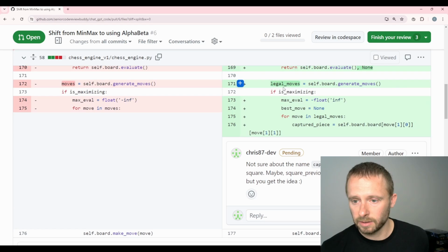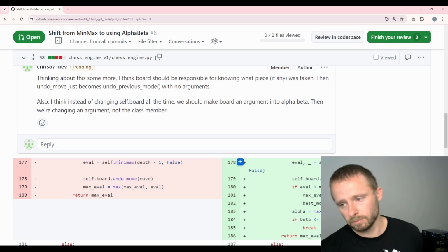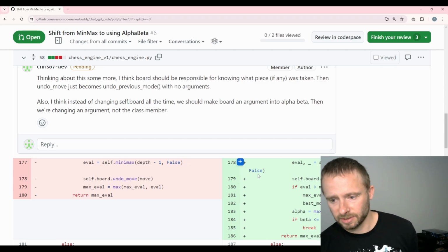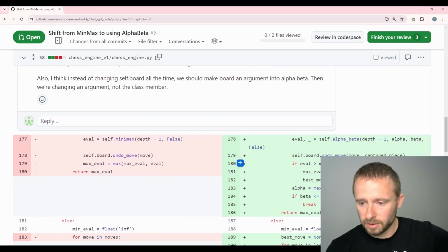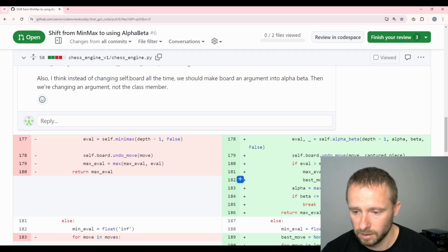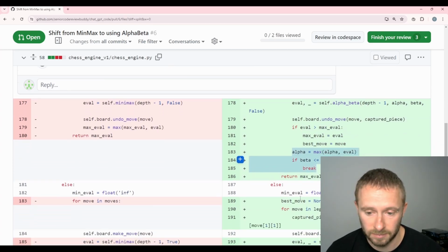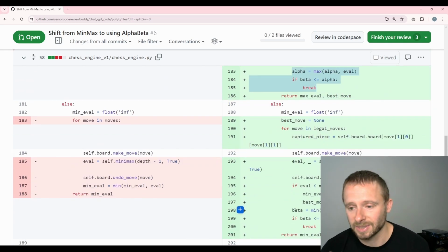Okay. So we would go through all the moves. We've got make move, we recurse one down in that, and yes, those variables still carry over. I think we want to change that false to something else, but I've commented on that in a previous PR. And then we undo the move, and if the evaluation is better, we save it. We get our max alpha. So this is really the alpha beta difference, this code there and that code there. The rest is basically the same.